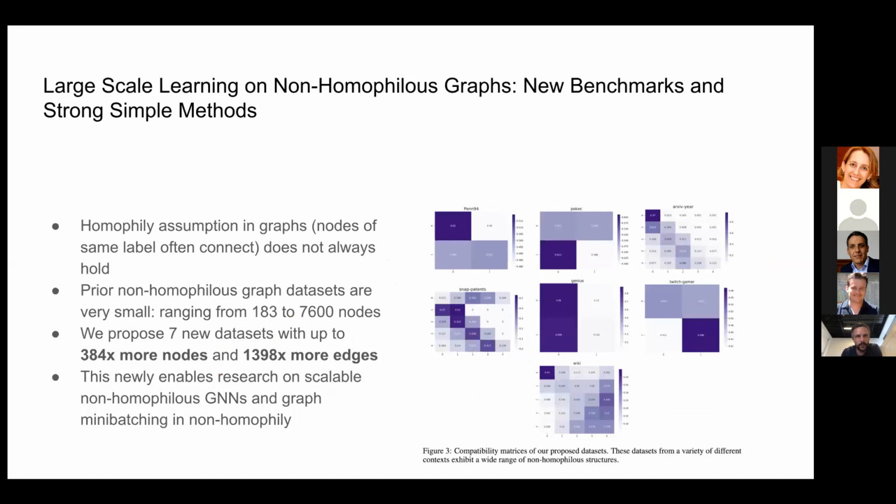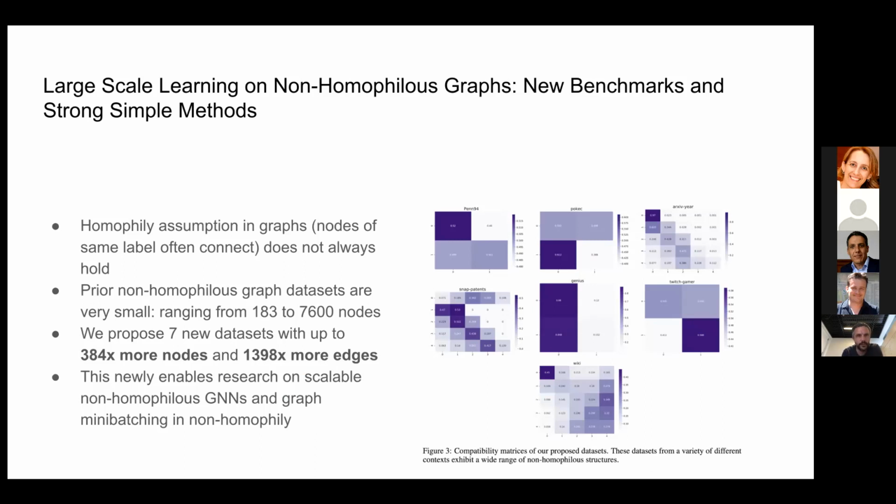Also, a group of undergrads became interested in non-homophilous graphs, which is very useful in the context of social media, because most of us are on social media. We are not nodes in homophilous graphs. That would be a graph where everybody has the same preferences, likes the same Netflix shows, votes for the same political candidates.